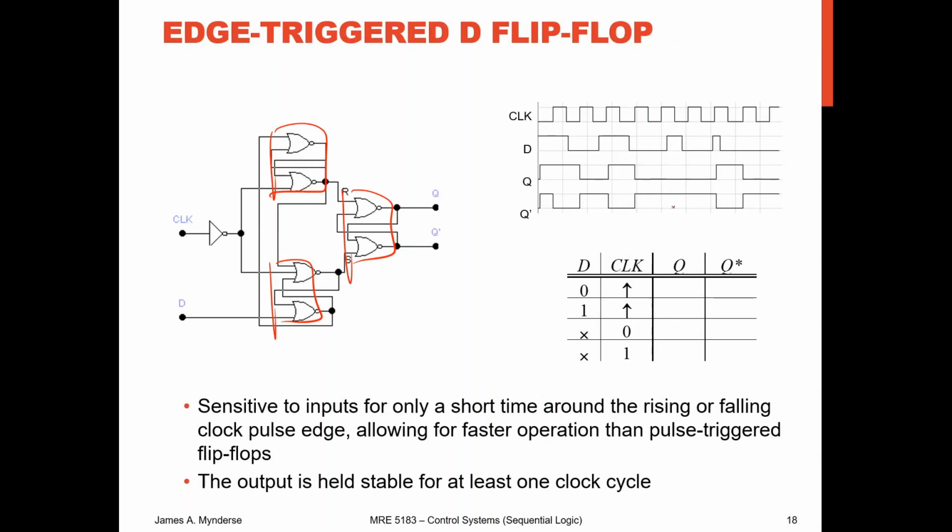And so when we've got our 3 different SR latches all interconnected here, we end up with overall a D flip-flop. So when the input is a 0 and the clock is on a rising edge, then it doesn't matter what the previous state was, the next state is going to be a 0. When the D is high and the clock is on a rising edge, then your next state is going to be a 1. And in this case, if the clock is either low or high but not on a rising edge, then we just hold the Q value, we just hold the previous one.